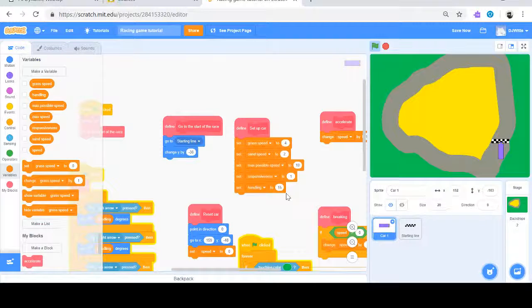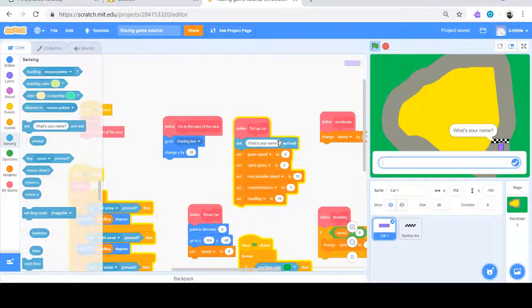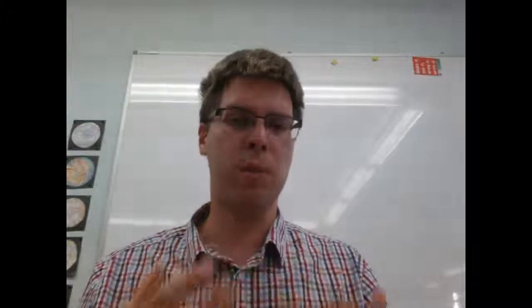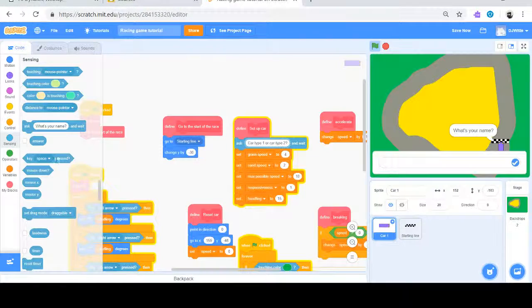So we're going to start off with a simple way of changing. If we're going to have sensing, ask. Now here, this one, let's see. Which car type, 1 or car type 2? A lot of these things we start with something simple, try it out, make sure it works, and then make it prettier, make the user interface more acceptable to the player. So we're going to start with just making sure it works, and then we're going to look at the user interface afterwards. So type 1 or 2.